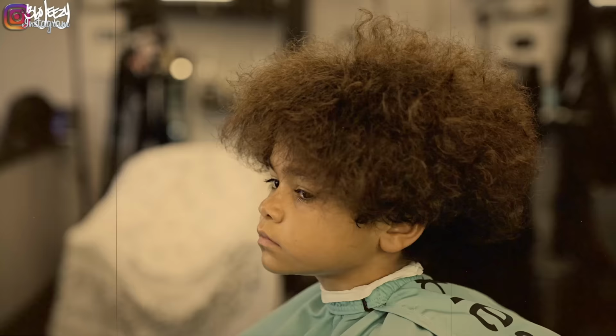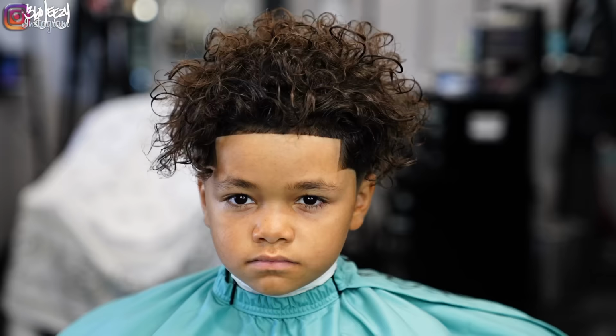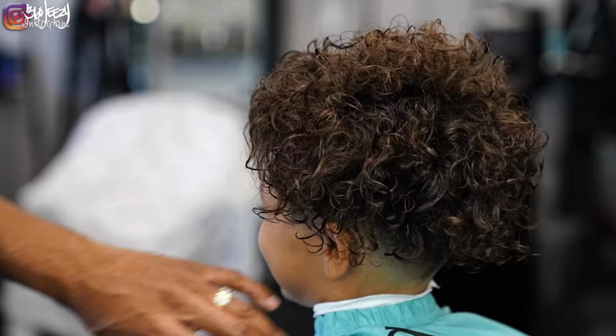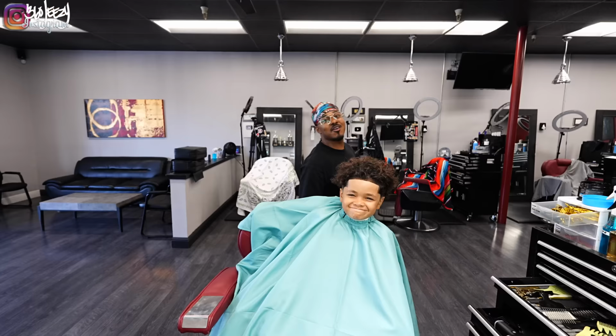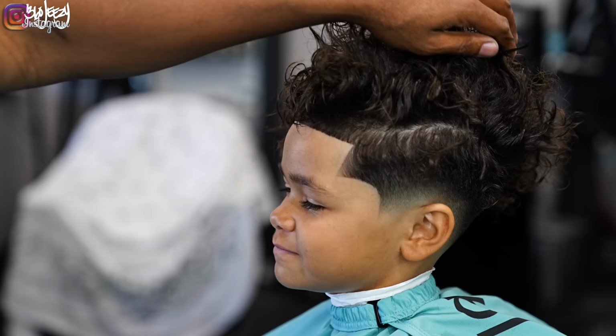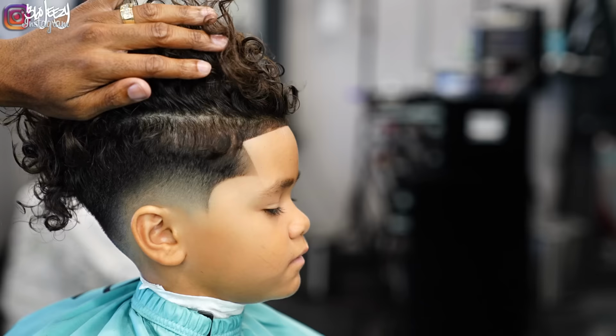My father barbers out there, sometimes we neglect our son because we too busy cutting other people, but when I sit him in a chair, I spin him in a full 360 and they come out looking like, listen, you guys, hide your wife, hide your girlfriends, hide your spouses, my son is out here looking good. Come on now, what you mean? Hide your daughters. You know what I mean? Hide your wives. They watching. They in the comments right now.